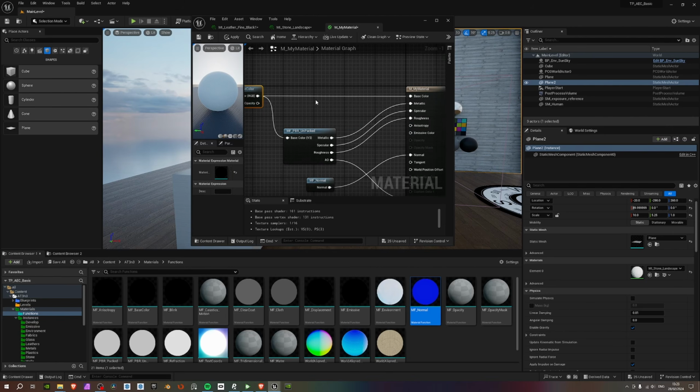So I hope that this video was helpful, and see you in the next video, in which we are going to do, I think, a small room and put into practice all of these materials. We're going to do videos progressively, so we start with materials, the basics of lighting, we do some exercises on that, and then we jump into interactivity and creating a sort of video game for clients to play around in Unreal.